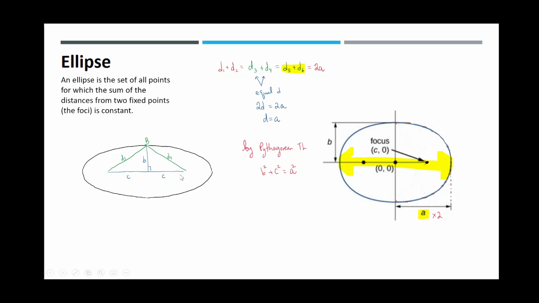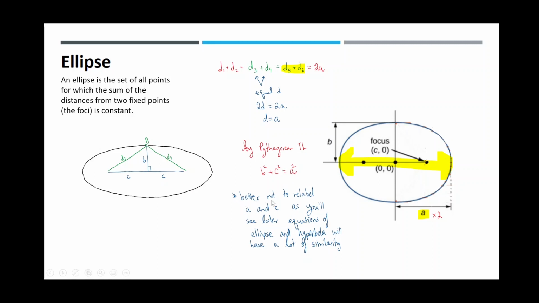So what does that give us? Because it's a right angle triangle, we can actually create a Pythagorean theorem, which looks a little weird because we usually have C on this side. So we have two sides of a triangle, so B squared plus C squared is equal to this side, D, which we also know it's a size A as well here, so A squared.